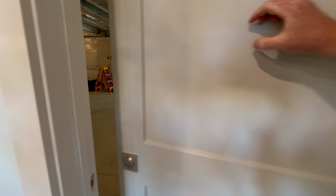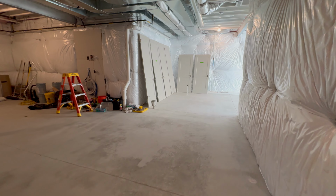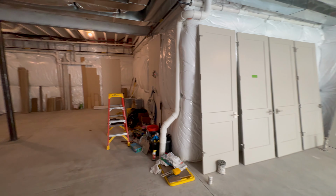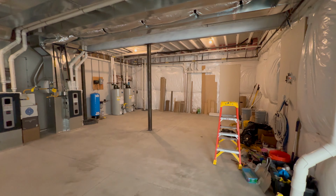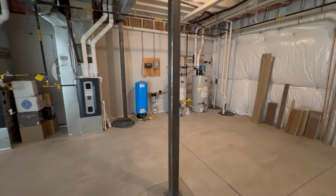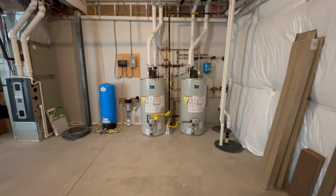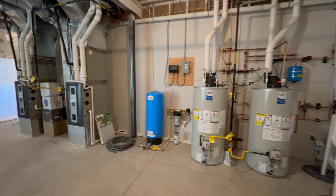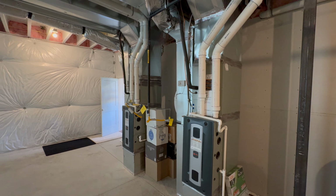continue over here first, which is your unfinished basement space. This is actually 1,100 square feet, which is insane because the house that we were living in before we moved, it was 1,100 square feet. And just to see this inside of this home, it's wild. Anyway, you do have all of your mechanical stuff. So you've got your water heater, sump pump, looks like water filtration or softener, and then your furnaces.